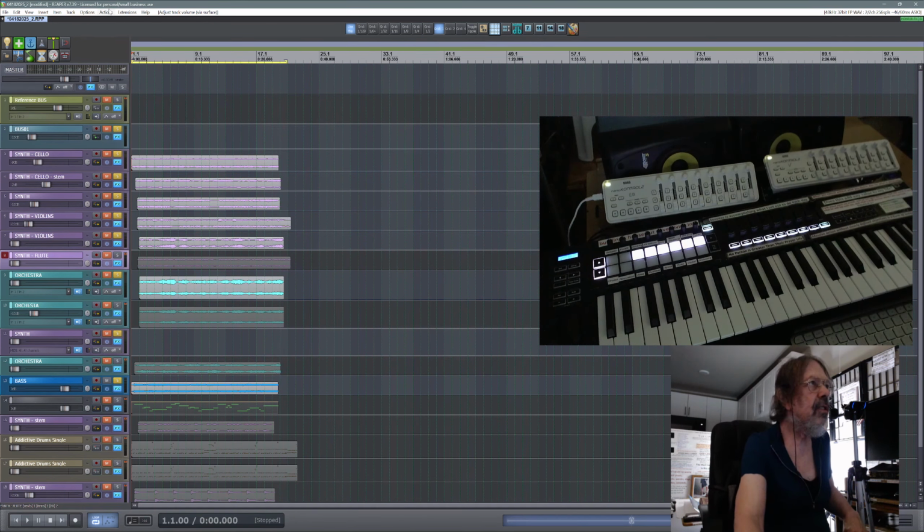2 is to loop a file. It should automatically be looped in Reaper, but it doesn't always work that way sometimes. I don't know why. 3 is to reverse a file. So if I hit Find Shortcut and I hit 3, oh no, that's a different one. If I hit that 3 again, and there we are, toggle, take, reverse. Because I'll take a sample and splice it up, and then certain sections I'll reverse it.